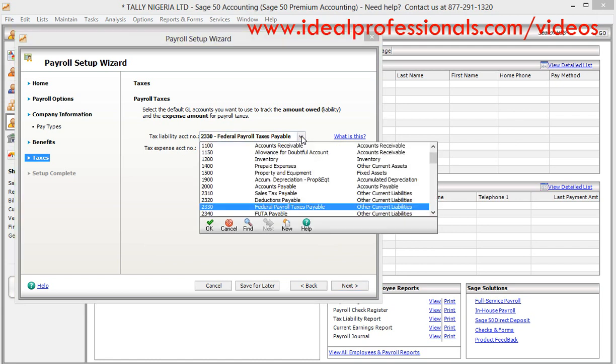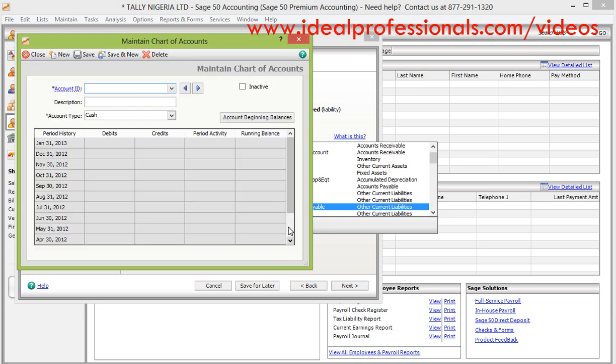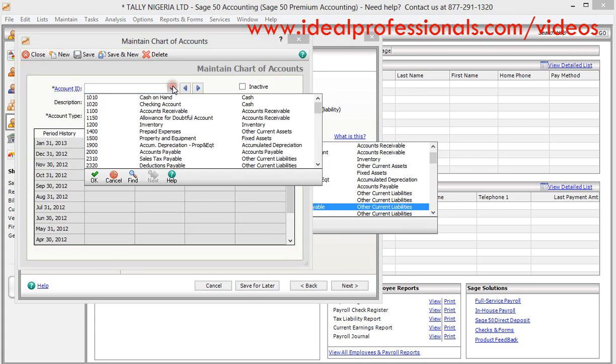I can try to create my own. I can call my own payee payable or payee remittable. So I can now create new. I will now select the last other current liability.